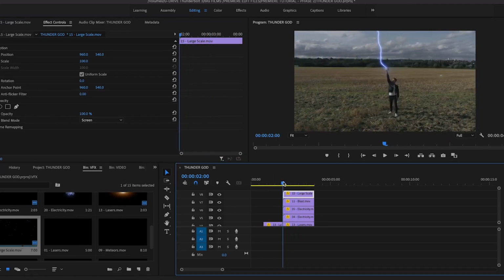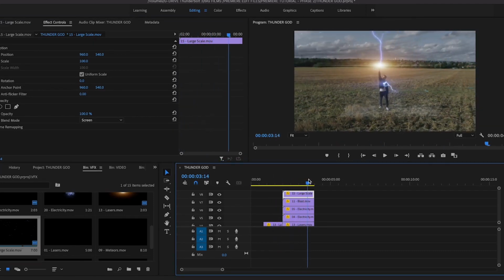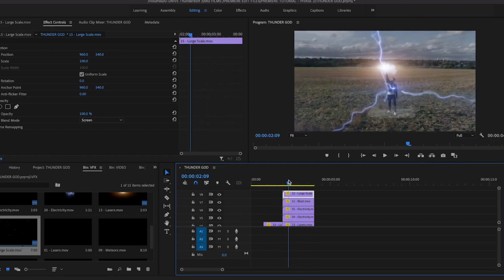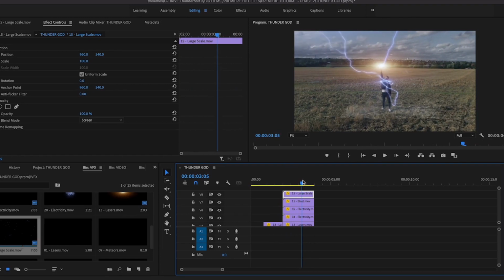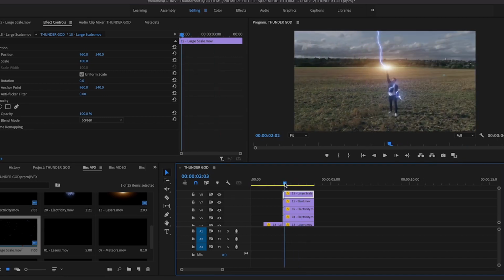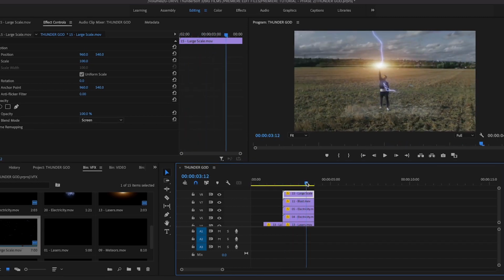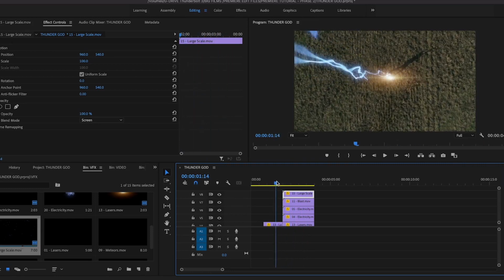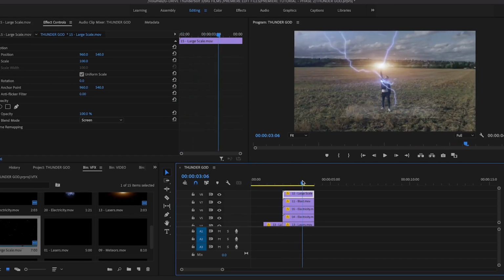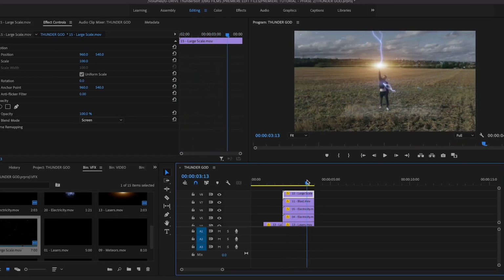And keep in mind, these are just artistic choices. You can do whatever you want as the editor. So this is pretty much our scene from our promo video. Just understand that as an editor, you have a lot of control in how you apply the effect and how you see it interacting with your scene. You can change blend modes, you can change scaling up and down, you can use different effects from other packs to accomplish a certain look, vibe or feel in the scene that you want. It wasn't necessarily meant for a certain thing, but you can repurpose it into what you want as the editor, as a filmmaker, as the creator, as a visionary.